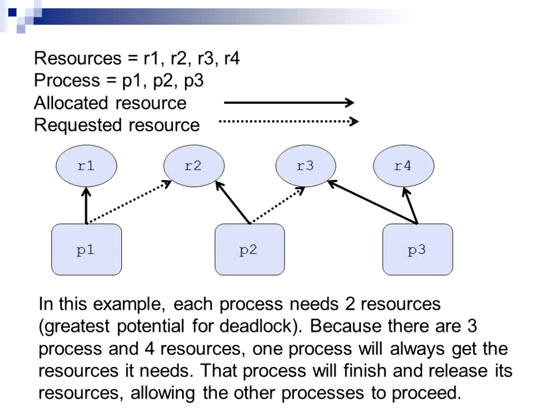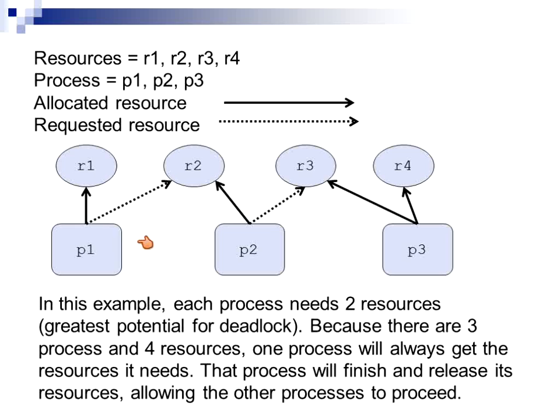For me, the easiest way to describe this was, again, to use an example. And again, some of you didn't do this. Some of you just used the general terms and explained how it would work and why you couldn't get a deadlock. But for me, the easiest thing was to create an example. So I drew a picture with my 4 resources and my 3 processes. In this example, each process needs up to 2 resources. So in order for there to be the greatest potential for a deadlock, I'm going to assume that all my processes need the maximum number of resources, which is 2.